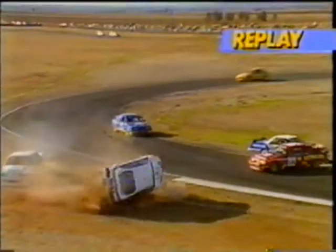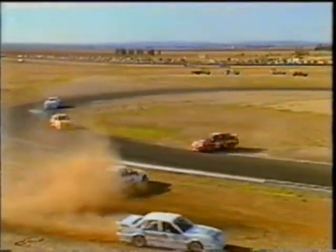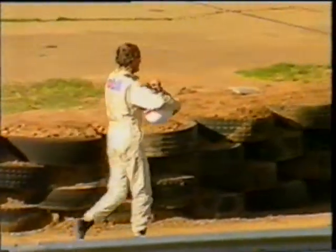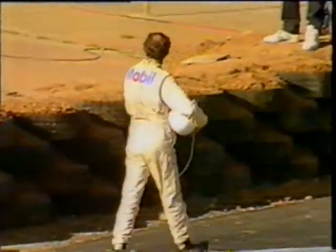Let's have a look at this. Slight tap here. That was just a tap that got Bowe around. Yeah, you think the Bowe would have been the one, but he's caught the front wheel, I think, of Bowe's car, or the flaring. Ricochet, as he came across, ricocheted, must have been just at the right point of leverage, and flipped Madecki over. Andrew was incredible. Andrew was out of the car very quickly. He looks at another bent forward Sierra and says, why me? Yes, well, that's a fair amount of damage when they go over on the roof. That was from race cam, as we had our Dulux Auto Colour race cam riding on the top of Glenn Seaton's car, which gave you an indication of how quickly it happened. So Andrew Madecki takes the long walk back to the pits. Well, here at Mallala, it's not so long.